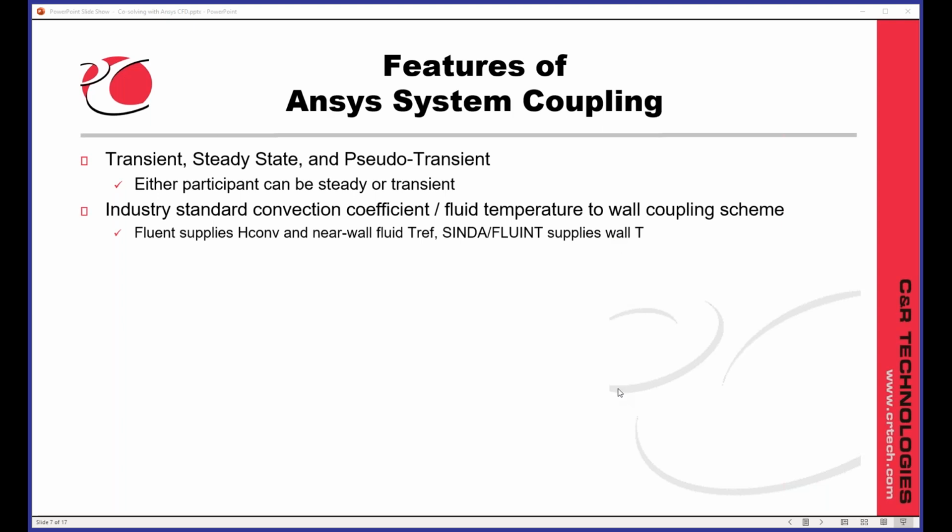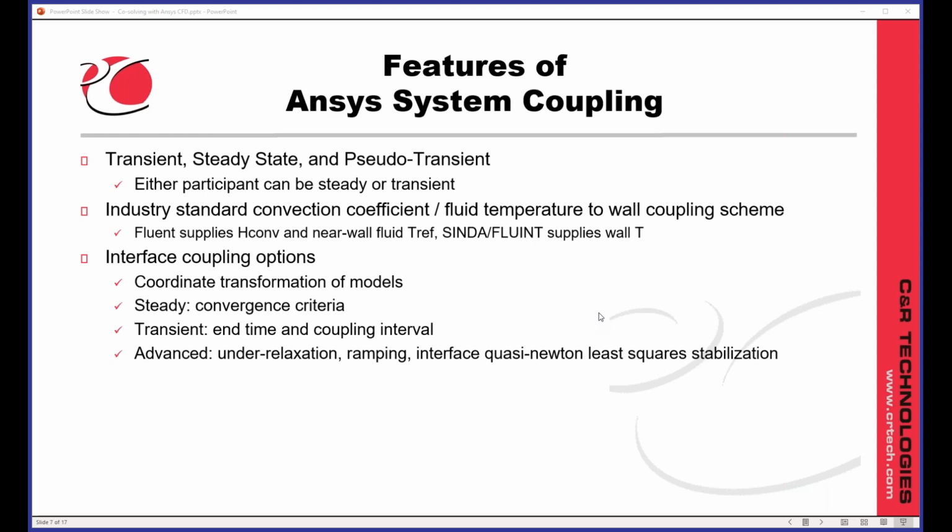How we couple these together is by a fairly standard method. It's hard to explain, but it's a simple idea of on one side of the interface, specifically on the Fluent side, it's a convection coefficient and a near wall temperature. So this is not the wall temperature itself, it's stood off from the wall a little bit. And then Fluent supplies the wall temperature, and this allows the two programs to iterate back and forth very efficiently, and especially in steady states come to a convergence stably and with few iterations.